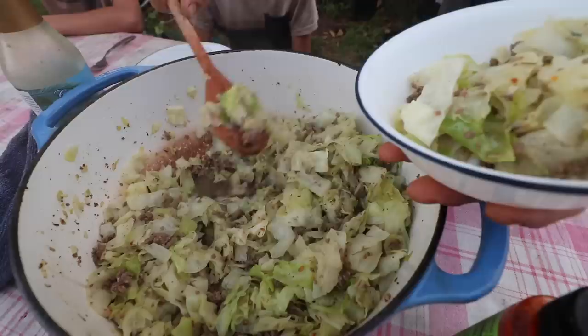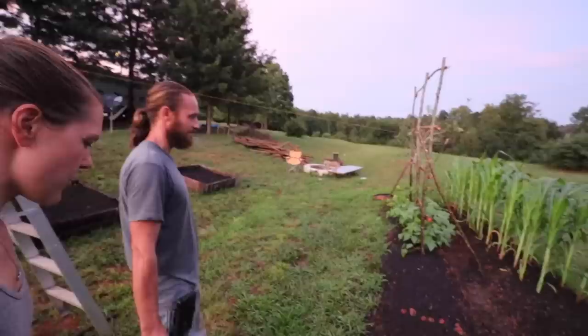Wrapping up the night in the garden. You feel better? Got some food in you now? I'm good. I was just starting to get hangry. A little hangry. I apologize for the things I said while I was hangry. Yeah, it's all right.